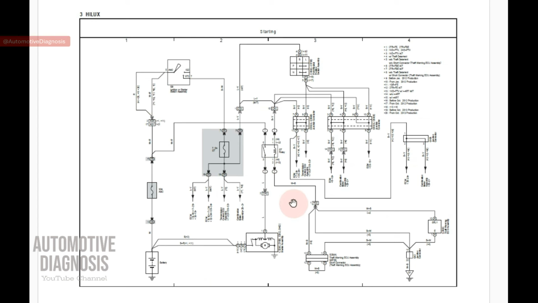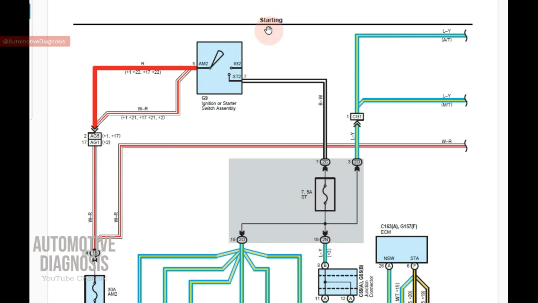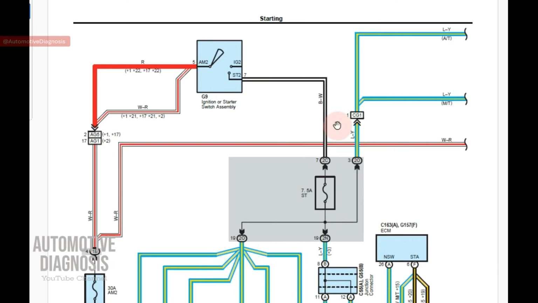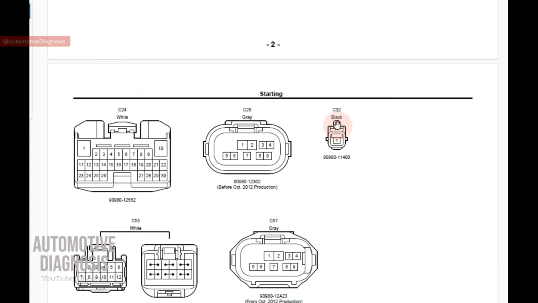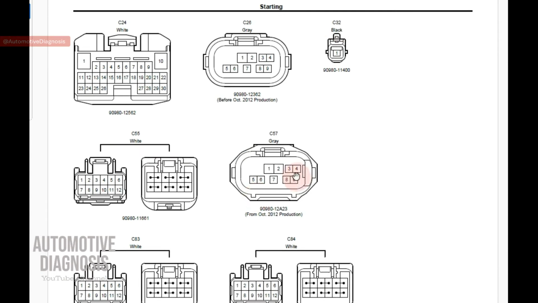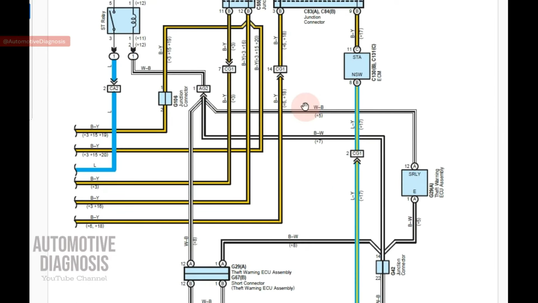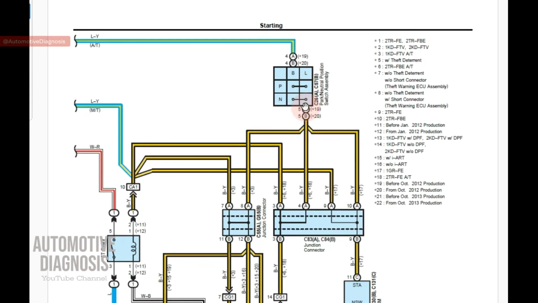One of them is like this one in black and white. Sometimes they call it the overall diagram. You see everything in only one page. For example, this one is for a starting system, and as you see, the entire diagram is only in one page. But some of them are like this. When you have a look, this is for a starting system, exactly the same starting system that I showed you in that black and white diagram, but this one shows everything in color, and it doesn't come in one page. It comes in multiple pages, and it has the connector details at the end as well. This is what they call the system wiring diagram. The previous one was the overall wiring diagram. They are exactly the same, with slightly different ways of reading and finding the information. I'm going to explain everything to you today.